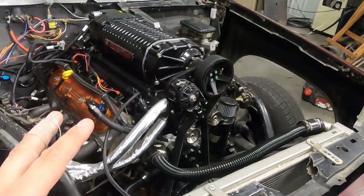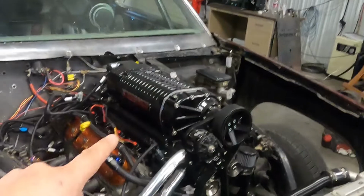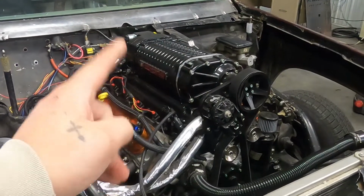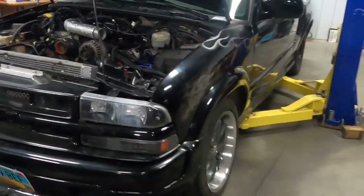I think even with nitrous, because I do plan on putting nitrous on here if you guys didn't know, as a scramble button, we're probably only going to be like 12 or 1300 horse, which is a lot. I don't want to downplay it. It's more than I've ever experienced in my life, and probably more than I can handle, being the little bitch that I am. But that's what it's going to get. So we should have enough fuel to easily make it over that. In the meantime, this little bugger is ready.